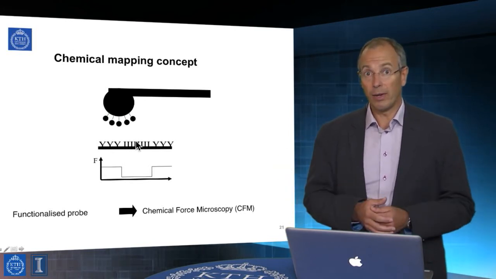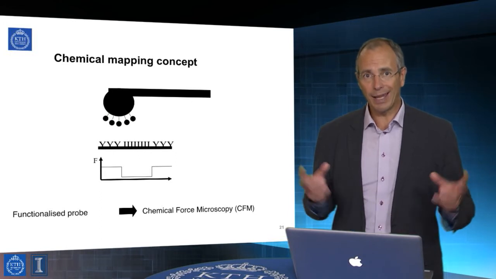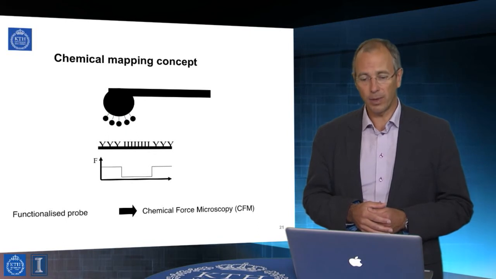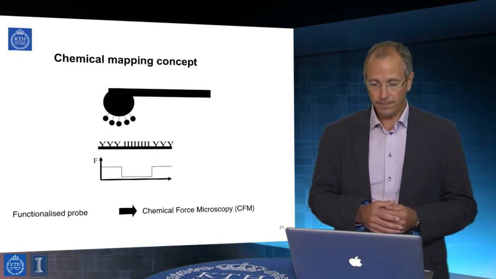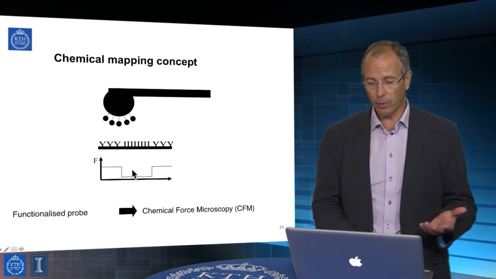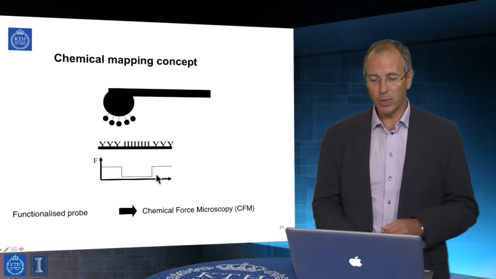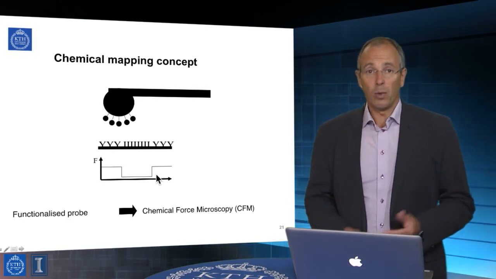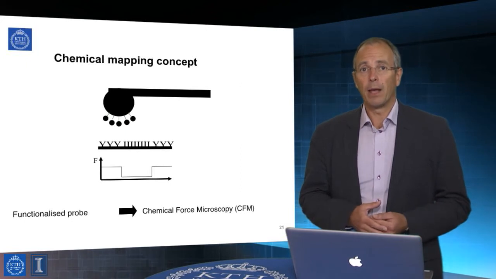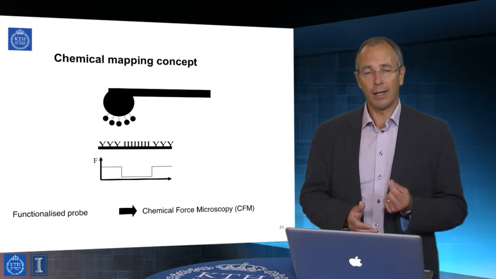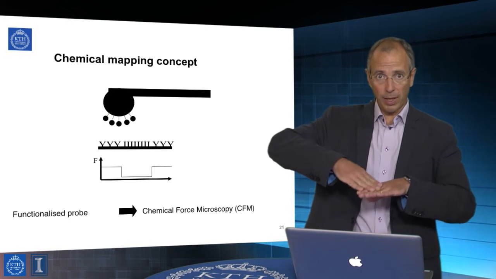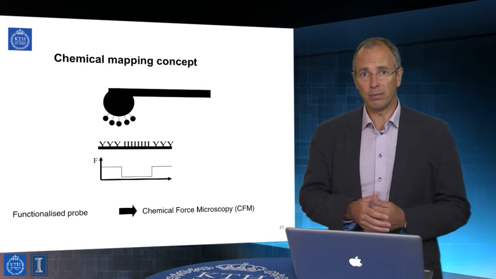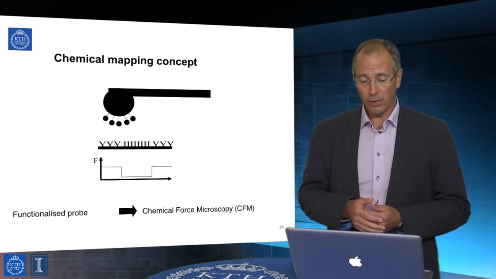Then our intuition tells us that we should get a chemically rather different interaction between the probe and the surface. And we're looking to generate some sort of contrast, as we see here, by using this chemical force, using a functionalized probe. So we could look at adhesion. To do that in general, at each pixel, we have to come into contact and then come out again. So it's a bit more demanding in terms of instrumental time and so on.